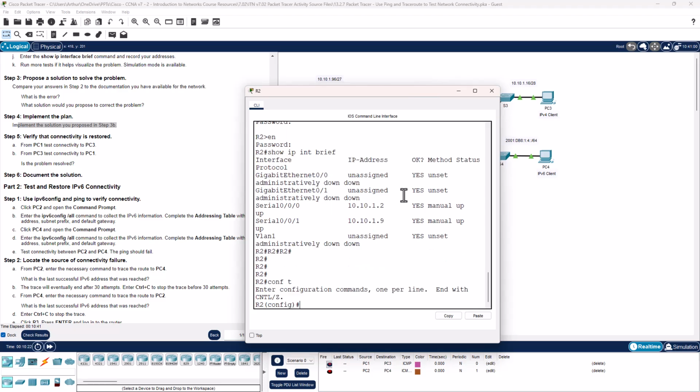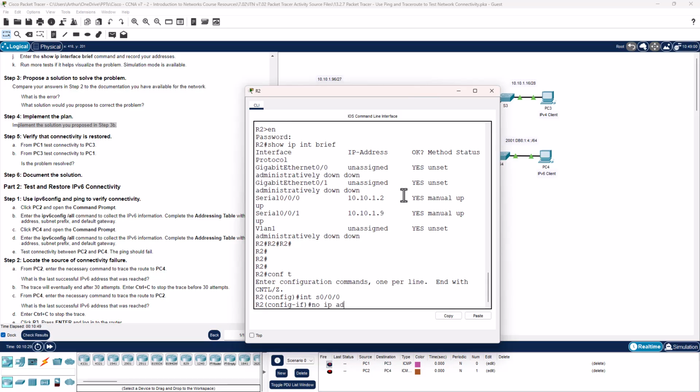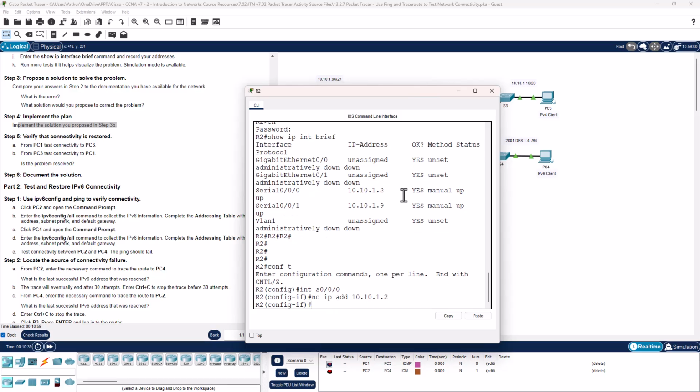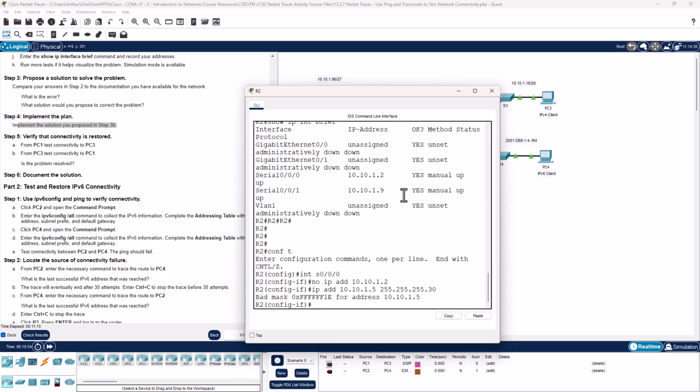Alright, conf t, int serial 0/0/0, no ip address 10.10.1.2, then ip address 10.10.1.5 subnet, 252.